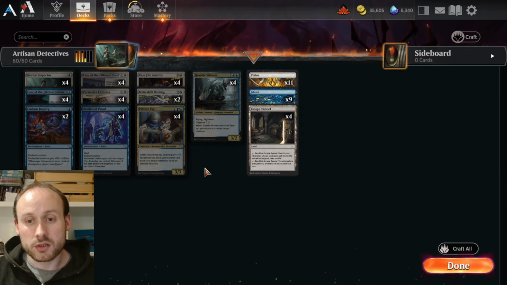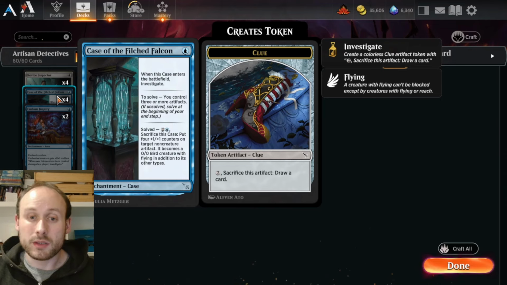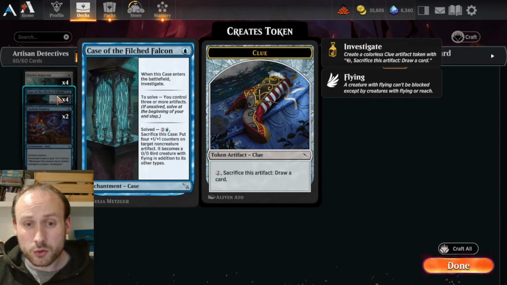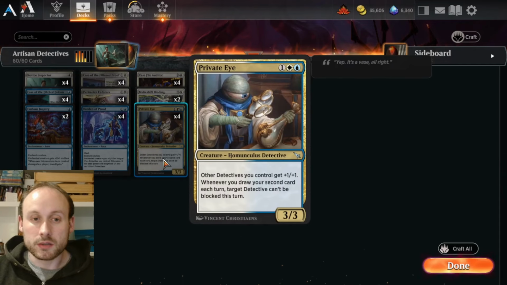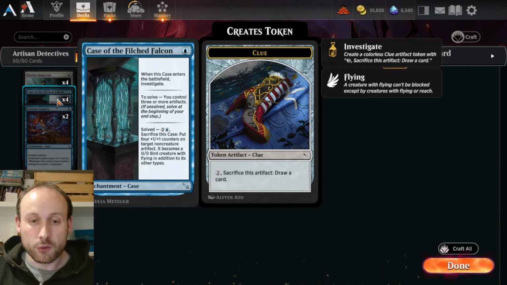We've also got some other cards to support this. So we've got the Case of the Filched Falcon, a 1-mana enchantment, a 1-mana case. It investigates, creates that clue token. If we control 3 or more artifacts, then we can solve this case and we can sacrifice it for 3 mana to turn a clue token, or any other non-creature artifact, into a 4/4 flying bird. It's not a detective, unfortunately, so it doesn't benefit from other detective synergies, but it's nice getting a 4/4 evasive creature. All we have to pay is the 1 to get this out, and 3 whenever we want to get that 4/4 flying creature.